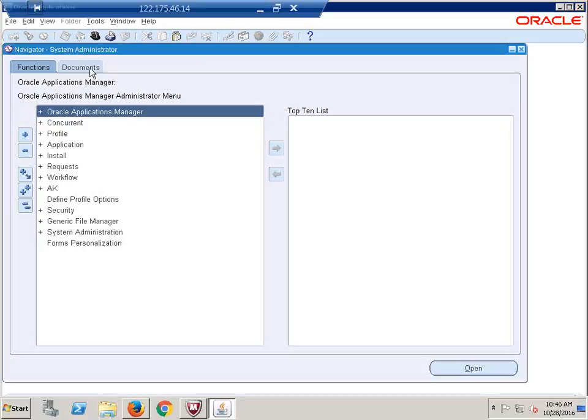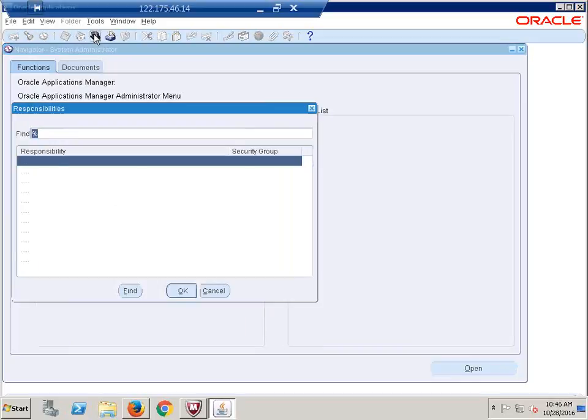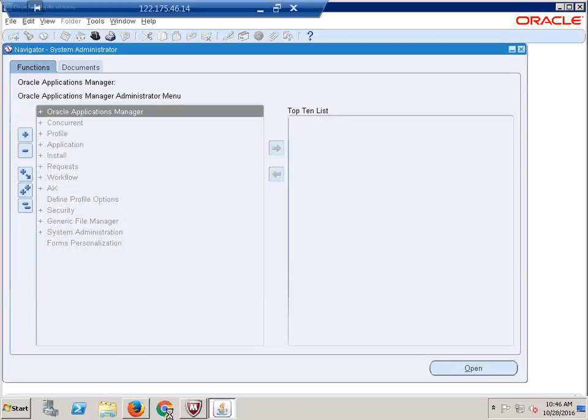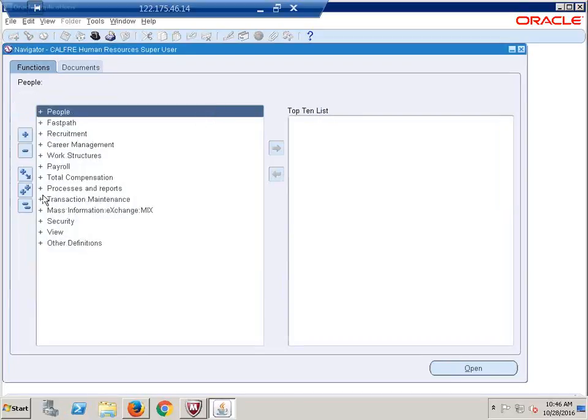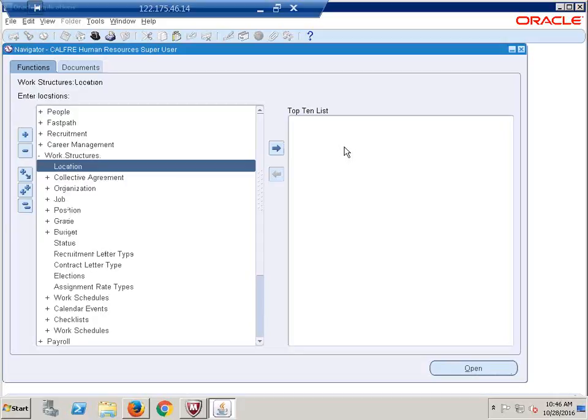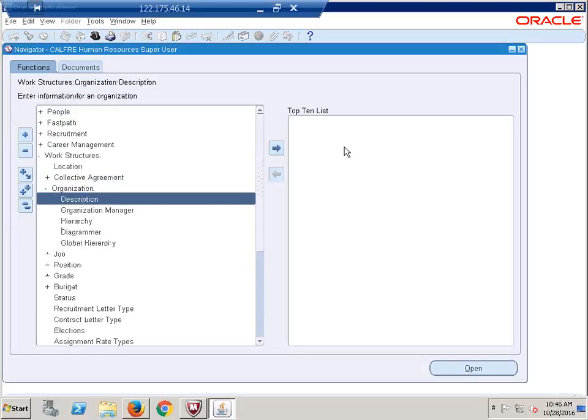Any organization we can create from HRMS. Switch to HRMS responsibility. Here you can take the navigation. The navigation is the same navigation we followed for BZ and OU: Work Structures, Organization, Description.